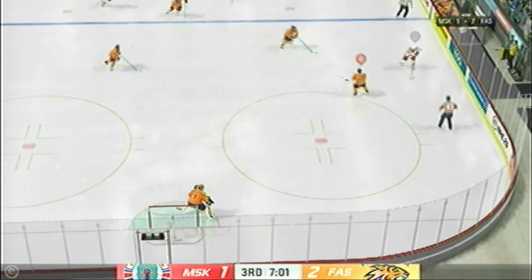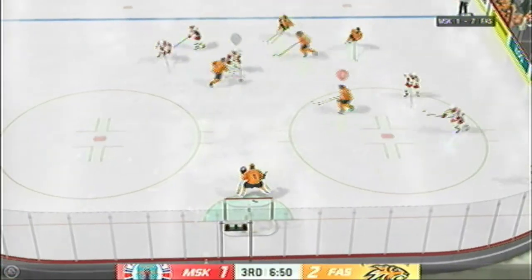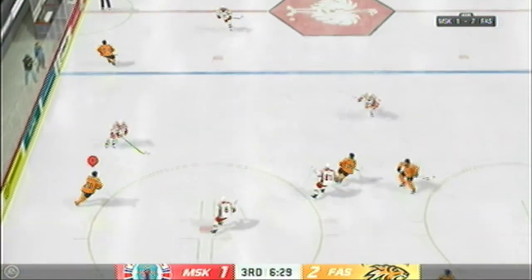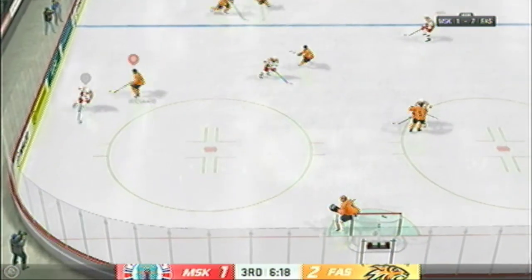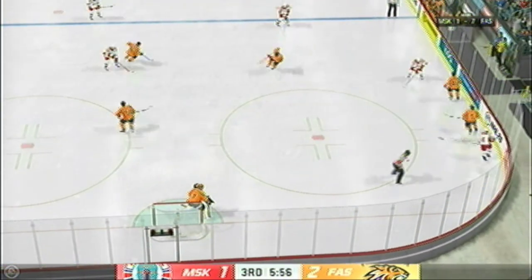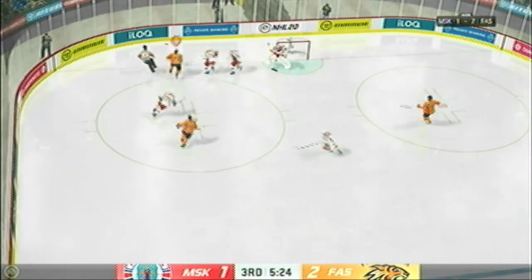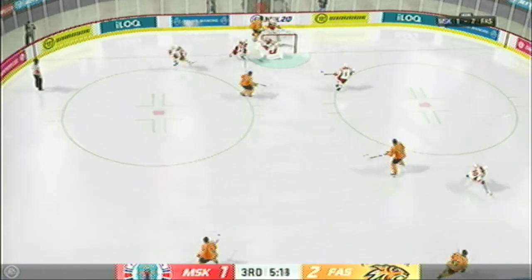Minsk's grabbed a hold of the puck. Looking to make something happen in the offensive zone. Just wide of the net. Takes control of the puck. Minsk's got possession here in the offensive zone. Fantastic save! This is a quality chance that the goaltender turns aside right from the slot. Strong defensive effort.